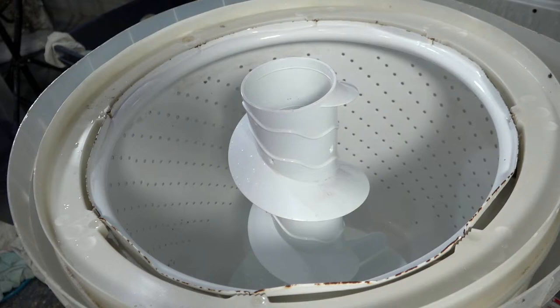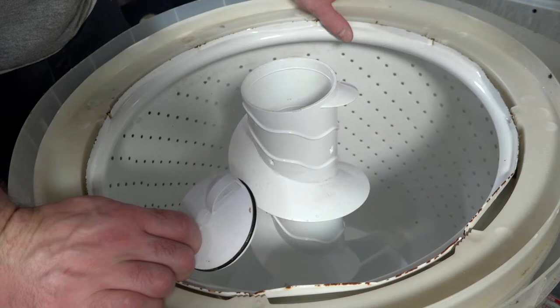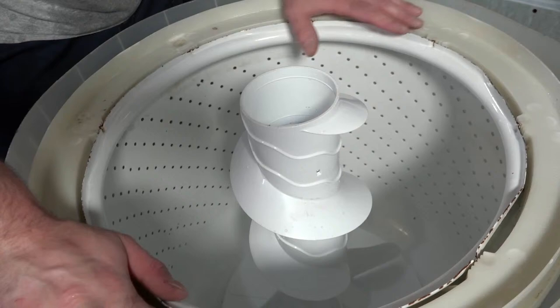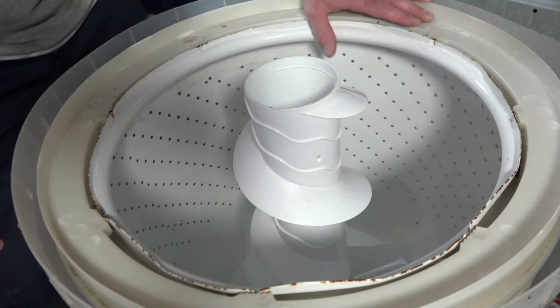Okay. In the home stretch, guys. Home stretch. Not really, but the mechanical aspect we're basically done. I'm going to finish putting the agitator together. I'm going to put the tub cover on, and then put the fill spout back on.